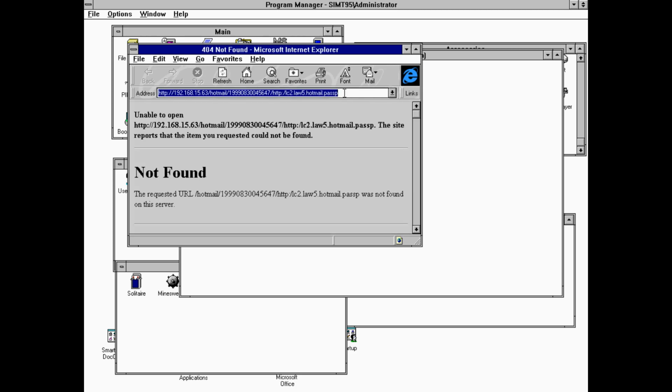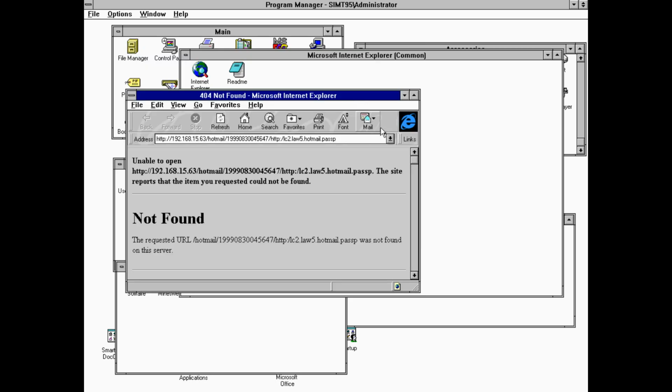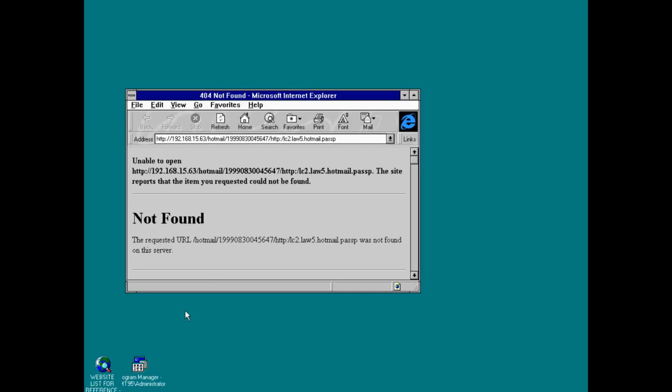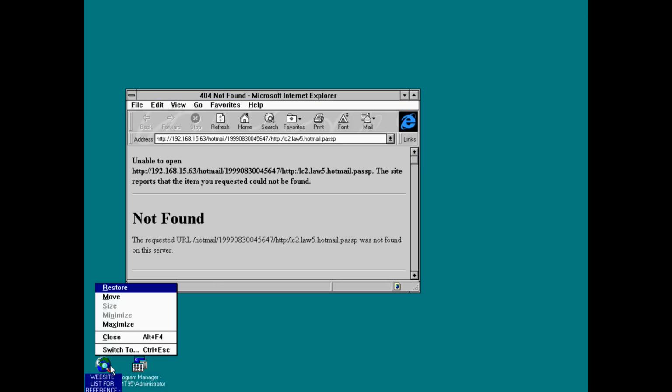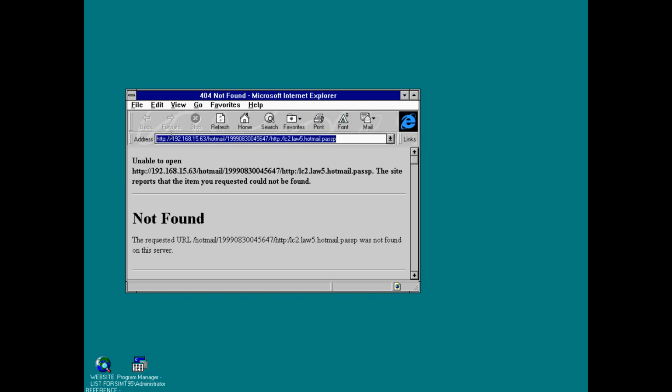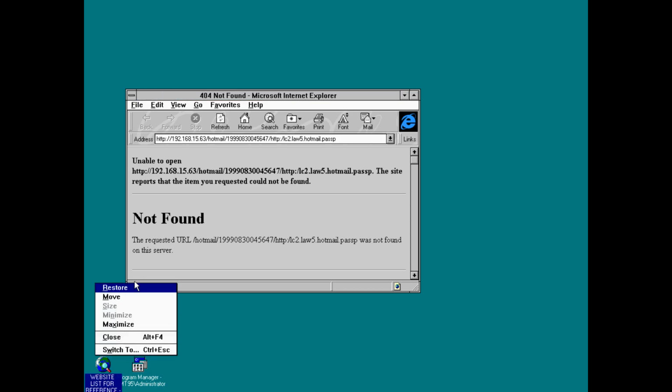Oh, you can't, a passport. Wait a second. Oh, it's a lot of text. So it can't paste that much text, it seems. That's a bummer. That's so sad. But yeah, it seems like we ran into a tiny little limitation there. Seems like the links can't be that long. Well, I wouldn't blame Microsoft. I mean, the link's fucking giant. So yeah, that's not gonna happen.